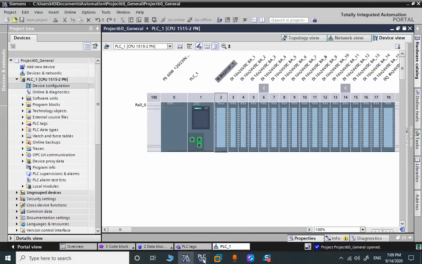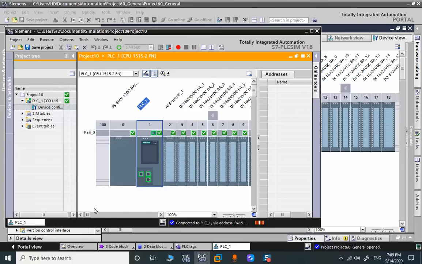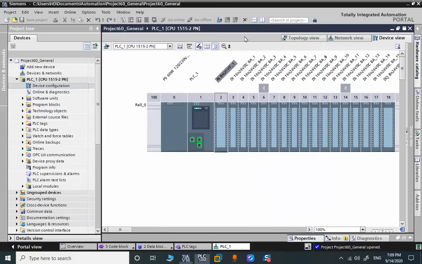I downloaded this same project into PLCSIM. The version that I'm using is TIA version 16, and the next step will be uploading the same project here and seeing if it is possible to go online, compile and reuse it.